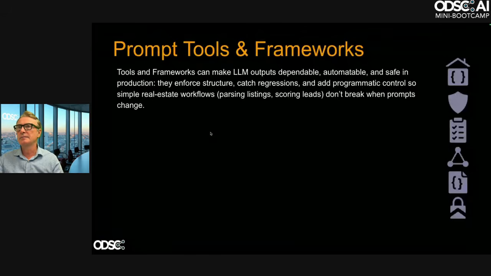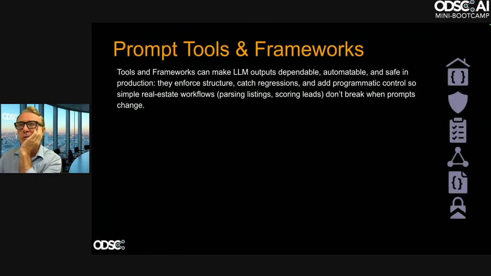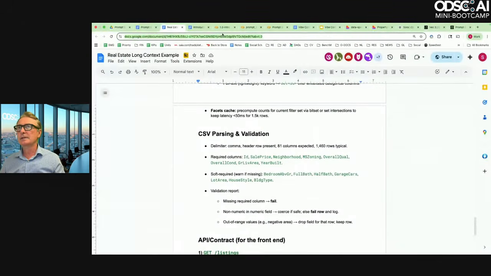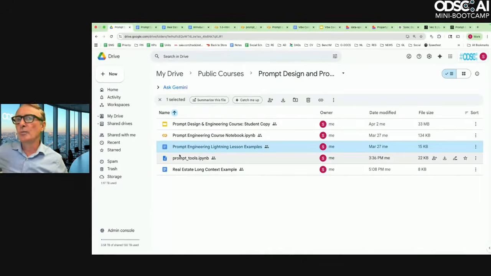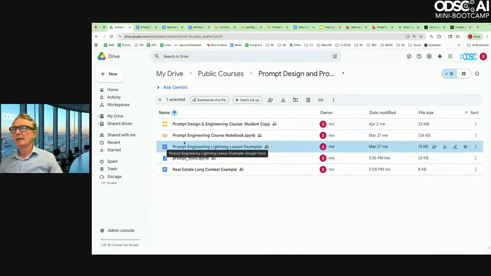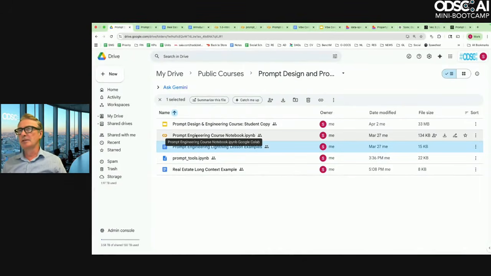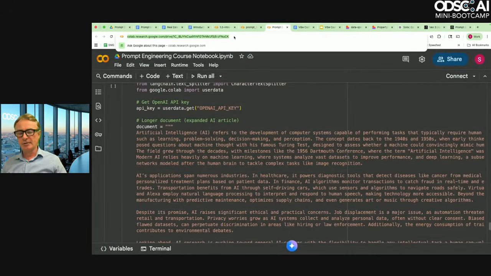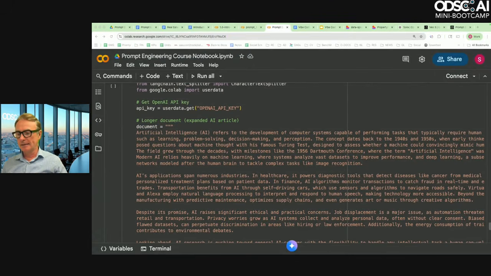All right, so let's talk about prompt tools and frameworks. Before I get into that, let's go to our first code notebook, because I've got 2 code notebooks here. One is around prompt tools, and this one here is around prompt engineering, because for the most part, when you do prompt engineering, you'll be using OpenAI's API keys.